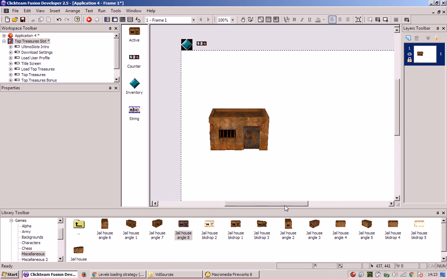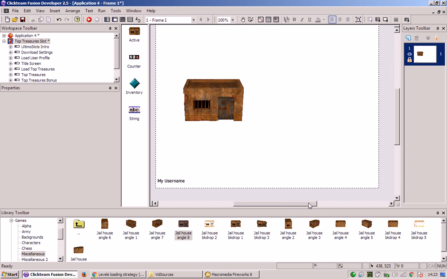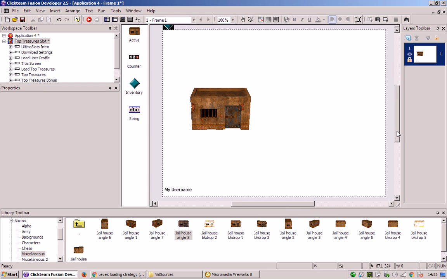So basically the principle is, if the user doesn't need to see it, it doesn't need to be there. If you can call the object at a particular time, then call the object, create it, position it, and when it's done with, destroy it, get rid of it. It doesn't matter, because it will only destroy the object at the end of the loop anyway. So it's just little key things like that.